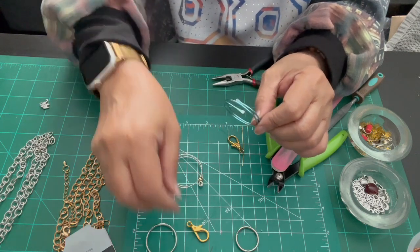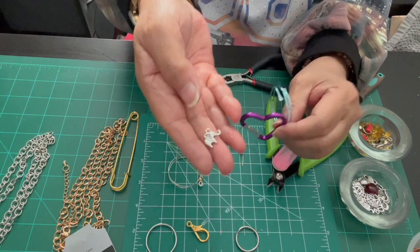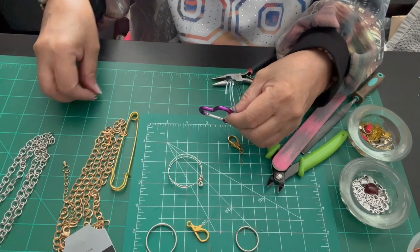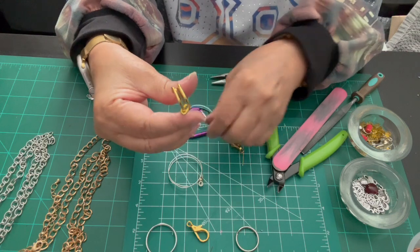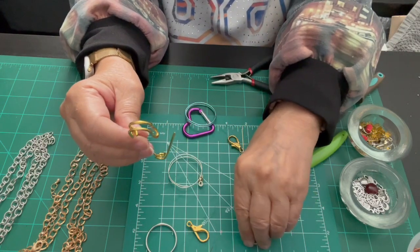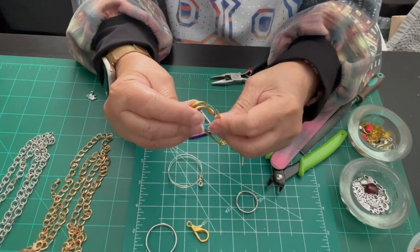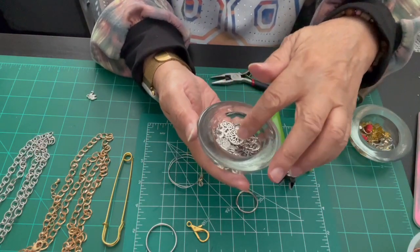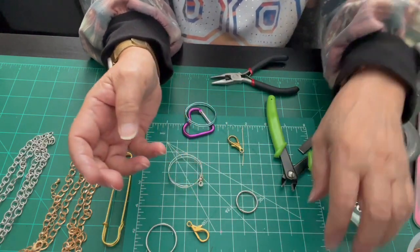Okay, see, after that, I'm going to make my own purse charm. And I put this on elephant. I like elephant. Make sure when you get the elephant, the trunk is up, okay? Not down. And then I have this for my charm, for my purse. And you can still get this if you want. You buy that. It's a big safety pin. And you can insert this one around like a key. Okay, and then you make your charm. You can do a lot of things, okay? So, this is all about it, and I got all the band charms there, and a lot of goodies about making this, and this and that.